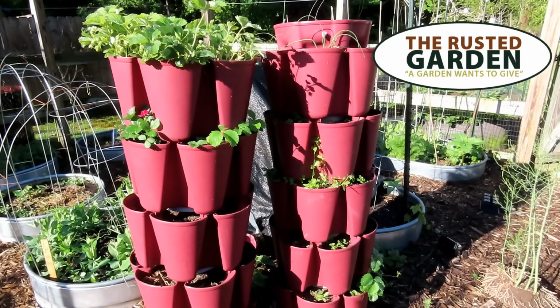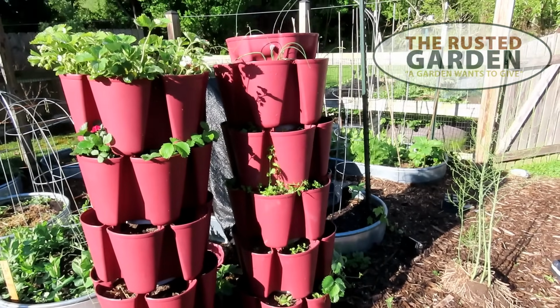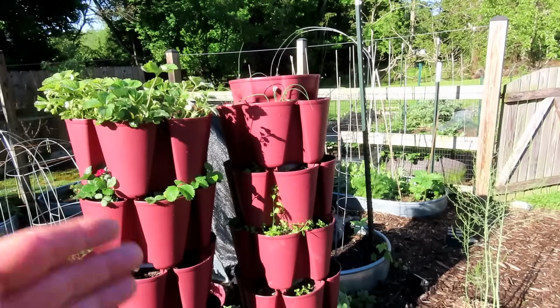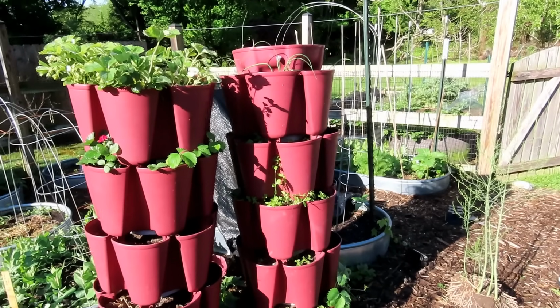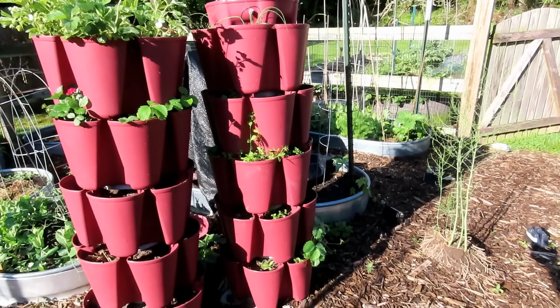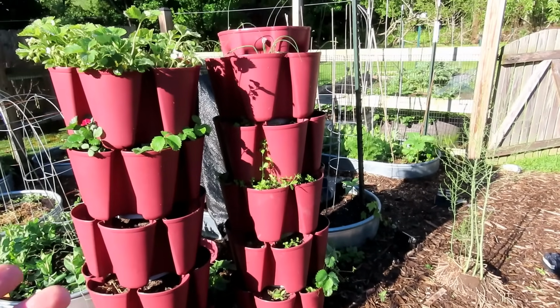In today's video I'm going to show you how to quickly refresh the soil in this GreenStalk vertical garden tower, and we're going to plant 15 pepper plants into this single tower, 3 per tier, something along those lines. I've grown peppers in these every year for the last 7-8 years. They do extremely well in vertical towers, and the beauty is it's just a little 3-foot space, 15 pepper plants.